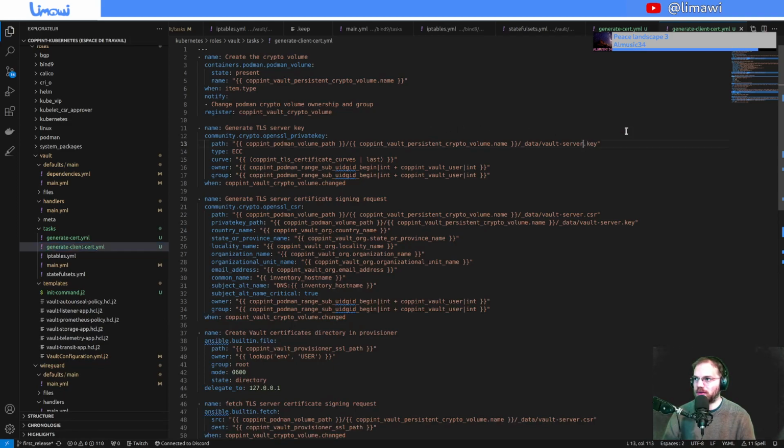So let's create a Vault client key. Same conditions. Generate TLS client key. TLS client certificate signing request.